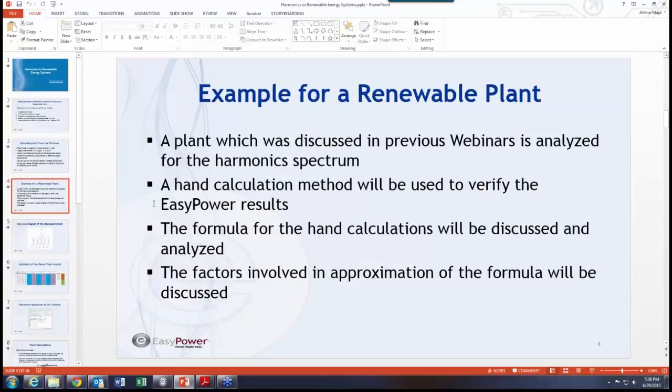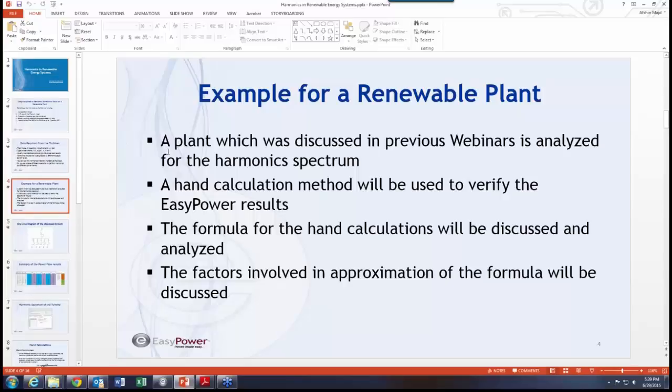We will run one example for a renewable plant, and this I haven't changed. I believe it's very close, if not exactly the same, as the example that I ran for the power flow. So for the webinars that I create, if you just watch them and follow them from the oldest one to the newest one, you can start learning about how to model the system, and from the power flow, then the basics of harmonics, and then applying the results of the harmonics. And eventually I'll probably have time in the future to talk about the design of the filter, and the impact of the filter in your systems as well.